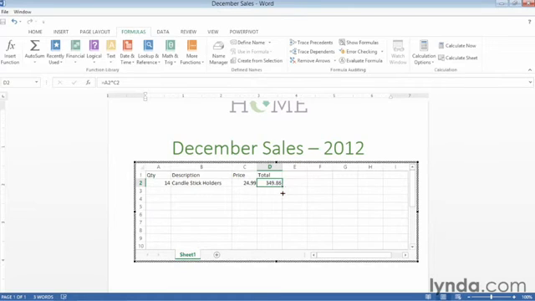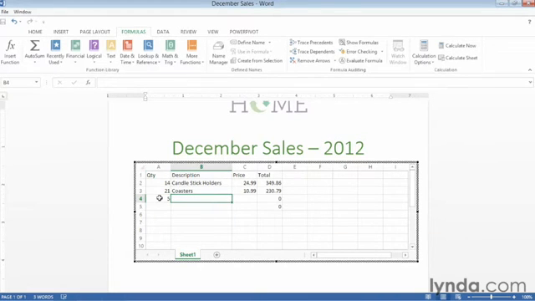Now what we can do is click in that cell and just drag from the bottom right corner all the way down here. We'll add a few more items. Right now there's zeros, but we'll type in some quantities here. 21 coasters. They're $10.99. And when we hit enter, you can see the total appears. Nice.